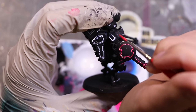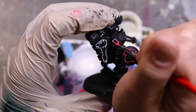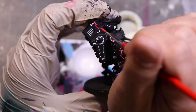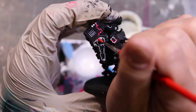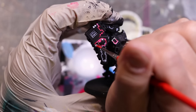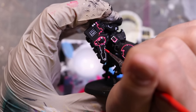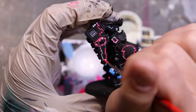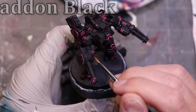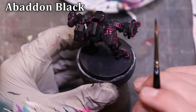Now, the only downside here was because of the way I did the white, you can see all the extra dots that are here outside where the fat, overly laden brush had to touch against the miniature. So, we'll have to go back and clean those up later. But I found this method to be really easy and rewarding. So this was just the 99% isopropyl alcohol plus the raw pigment. About 1/128 of a teaspoon to probably 4 drops of alcohol. It does evaporate quickly, but that was a super easy time to work my way around the mini, tint everything, and it finished so bright and so intense.